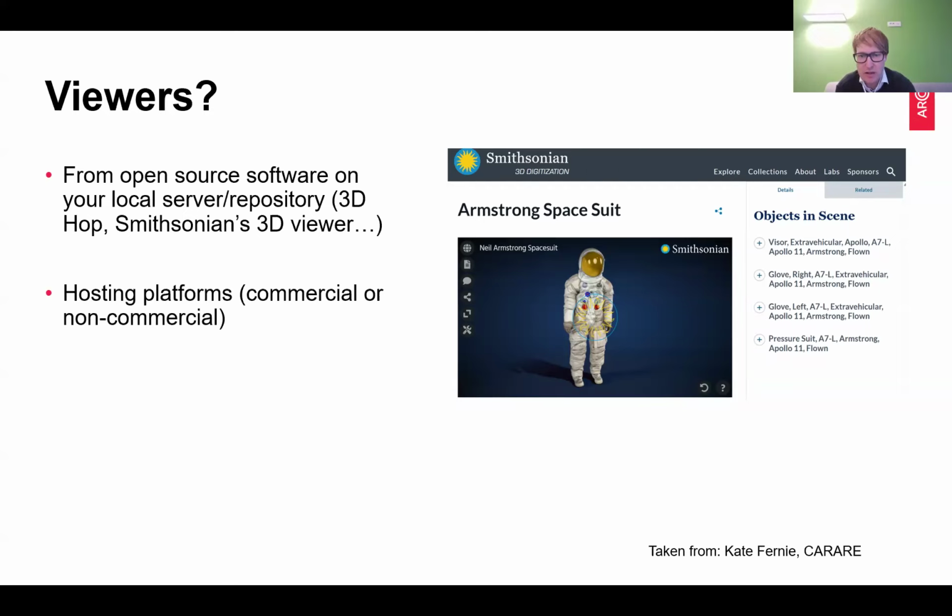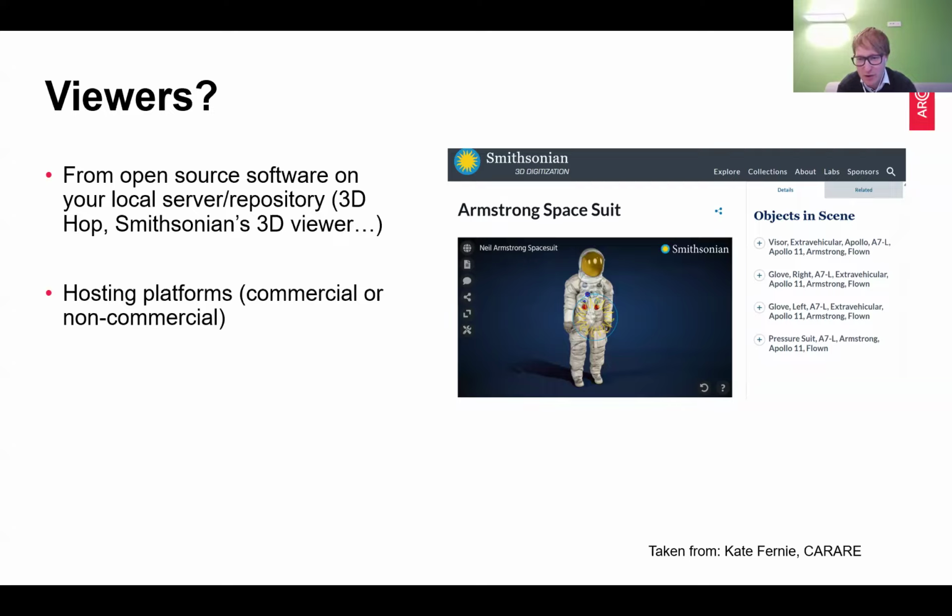Because 3D models are usually larger files that cannot be opened without any specialized viewer.